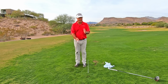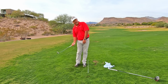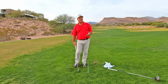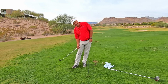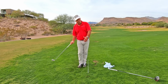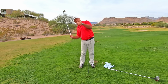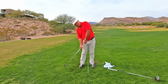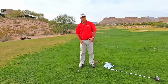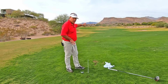I'm telling you, if you're here like this and you tilt, your club will start to swing from the inside. The more you tilt, the more inside the club will swing. Now, you might do it so severely that you hit the ground behind the ball. Not great, but the advantage is you still swung well from the inside. That would be too much tilt. The club's not going to clear. You could get the weight off your back foot to clear your club, or maybe don't tilt as much. But you're watching your ball.